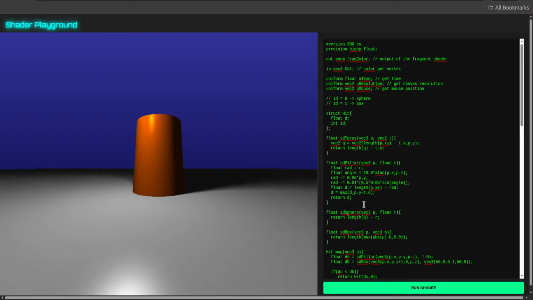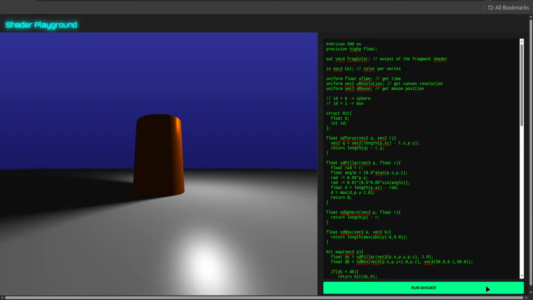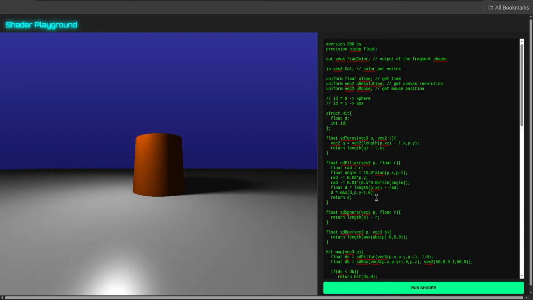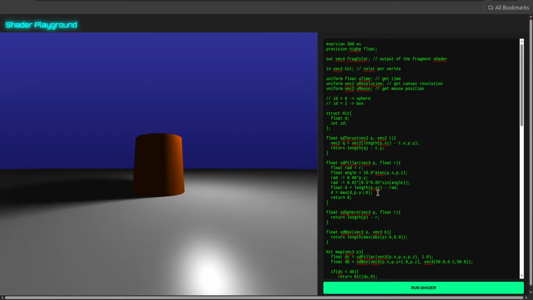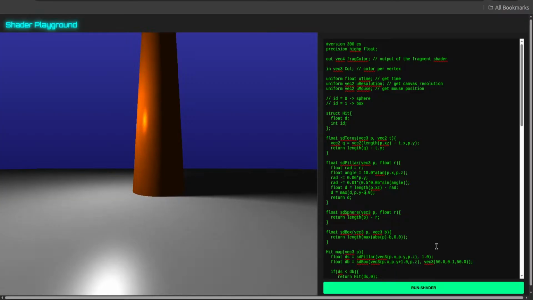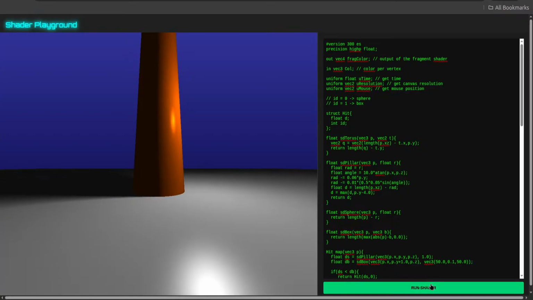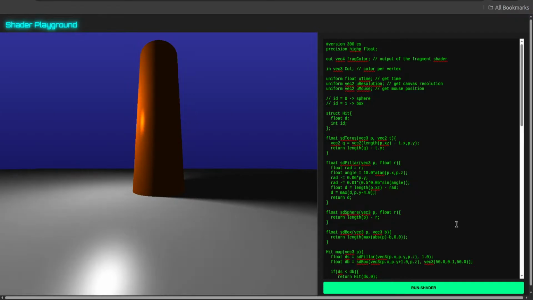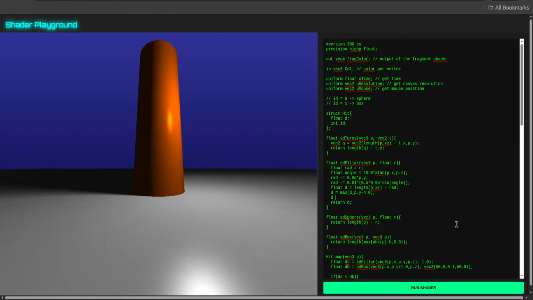So we just clipped it. Let's try. Five is too long. Let's try 4. Yeah, better. And we can do the same for the bottom as well.